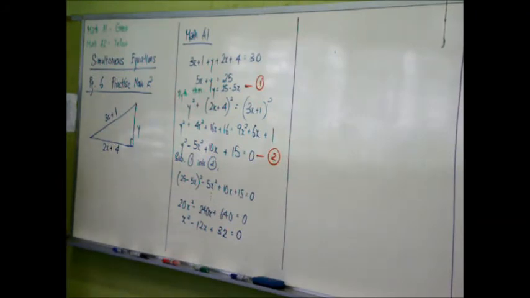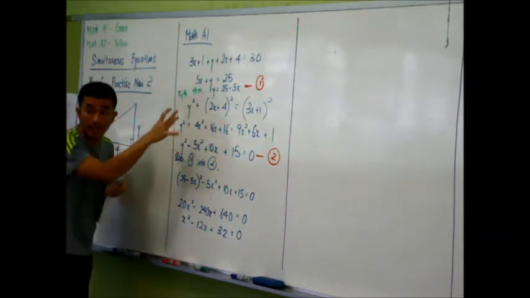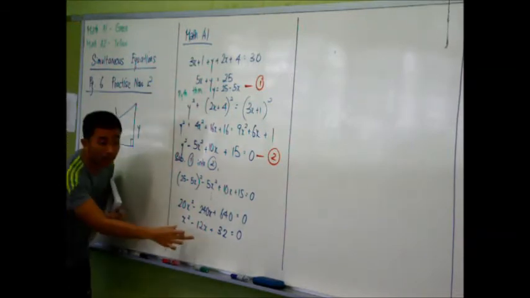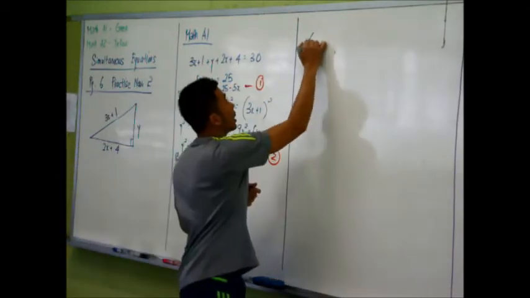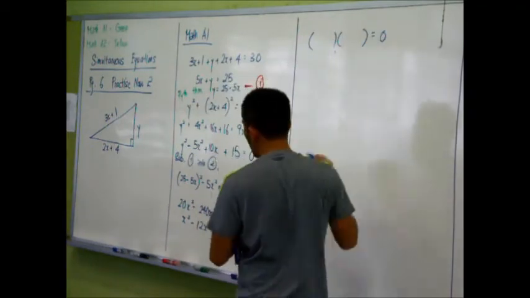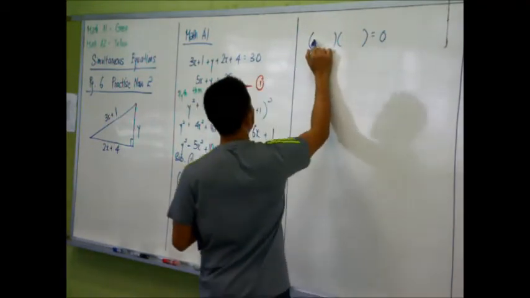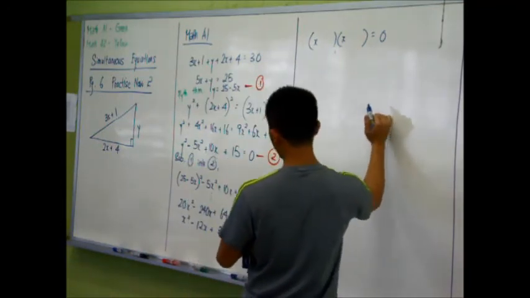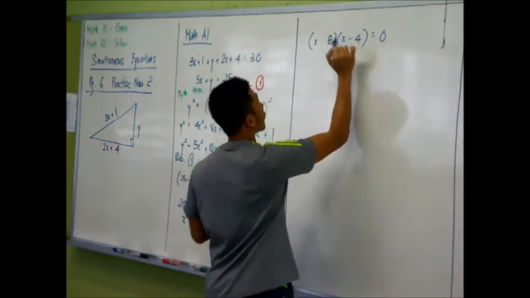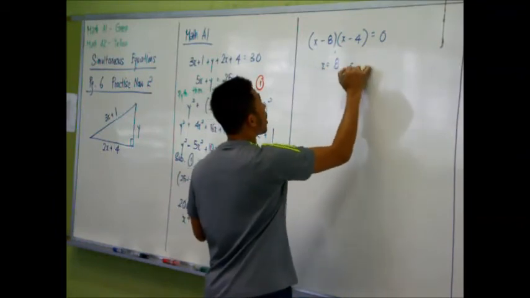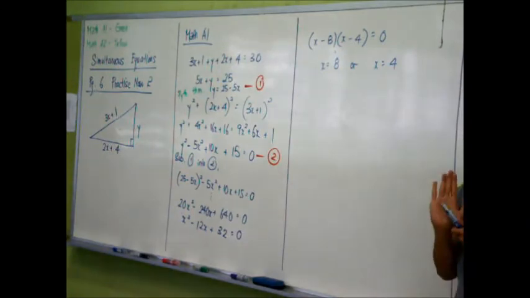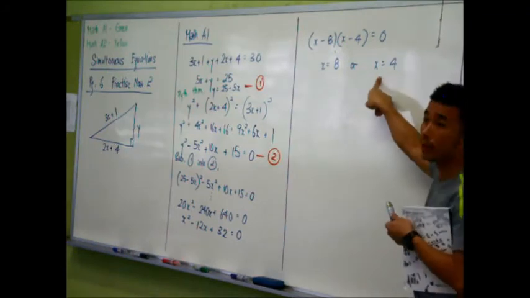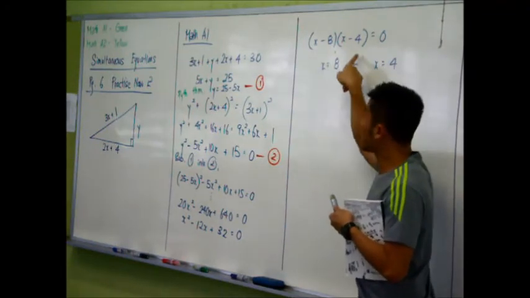Usually, I must let you know, this is simultaneous equation in A math. You are able to factorize very nicely. You should be able to factorize. So if I want to do my factorization, which I presume most of you know how to do it, make use of zero product rule. This will be the two pairs of x that you have. Am I right to say that? Yes. So x is equal to 8 or x is equal to 4 because of the use of the zero product rule.